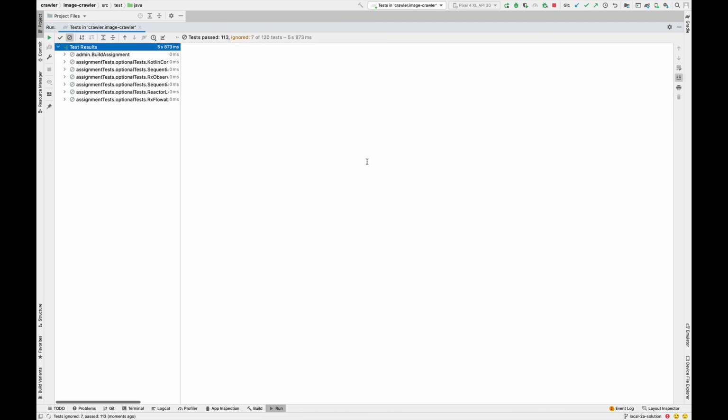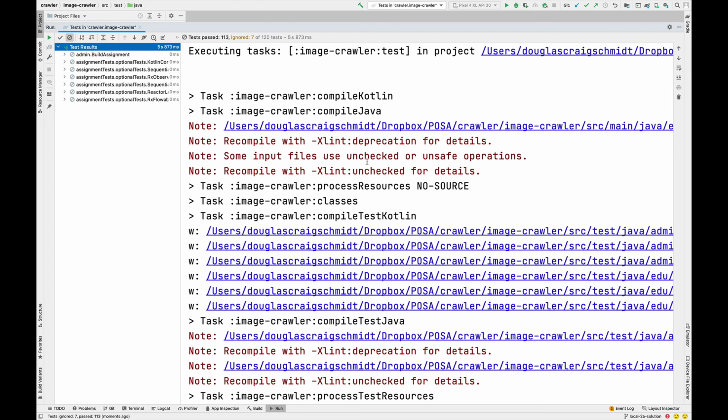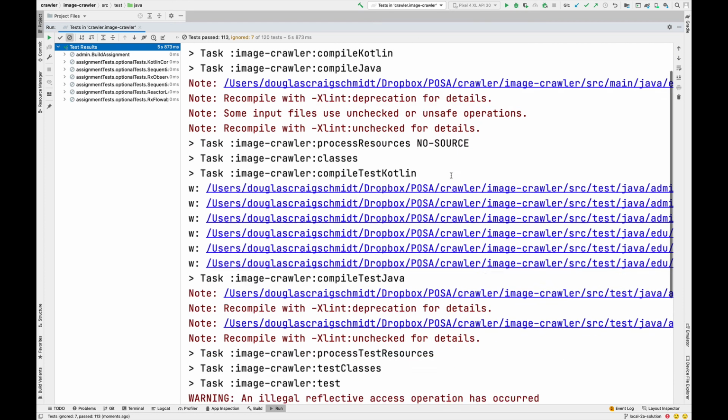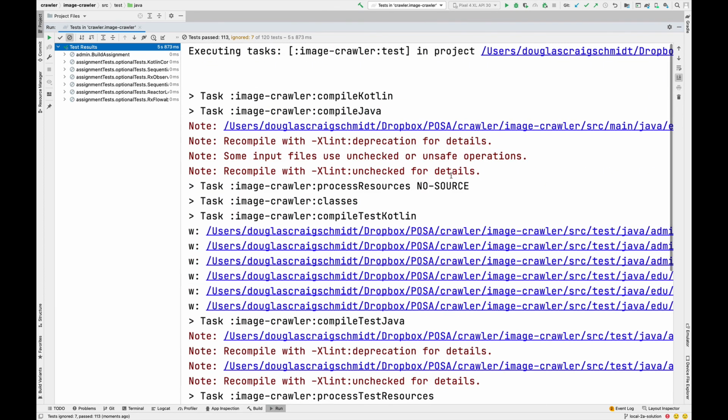You can see it's running all the tests. And if all goes well, which in this case it will because this is my master code, you should get basically 113 tests, and they should all pass. As you undoubtedly know by now, if some of the tests fail, you'll end up getting indications of what failed and why. You can ignore all these warnings and stuff like that. They don't matter for what we're doing. But you should have all the tests passed.